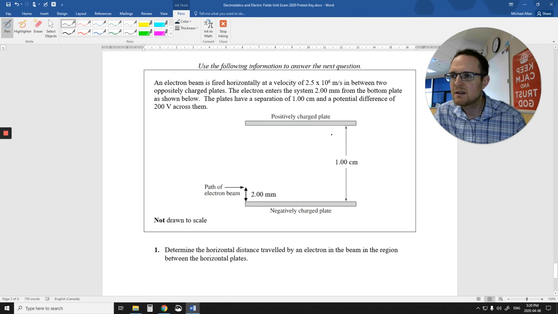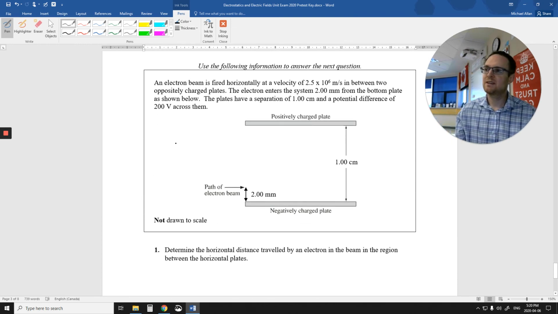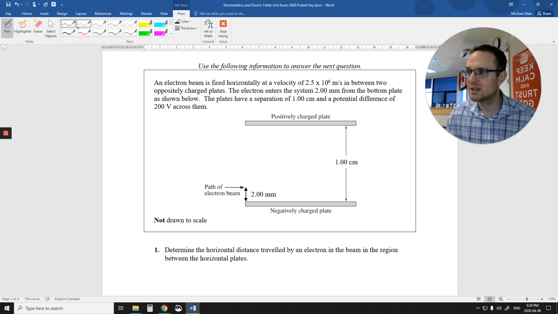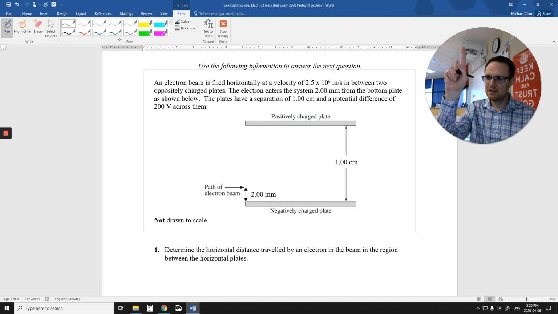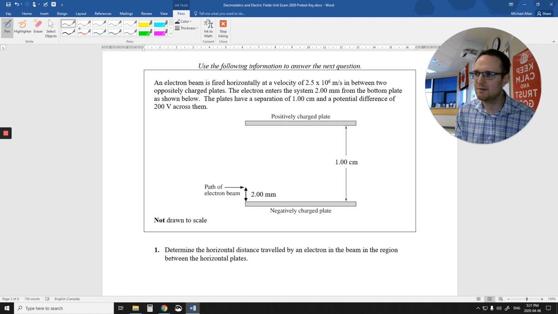Ah, a nice little two-dimensional question. Okay. So remember what happens when somebody's traveling horizontally through plates. Like the two examples above us with the parallel plates, everything is traveling parallel to the field. So there's only really one dimension, but if I'm traveling perpendicular to the field, this is going to travel in a kind of a parabolic motion. So it's going to travel a certain distance sideways, and that's what we're looking for. What's the horizontal distance this travels? I want to find out what that d value is there.